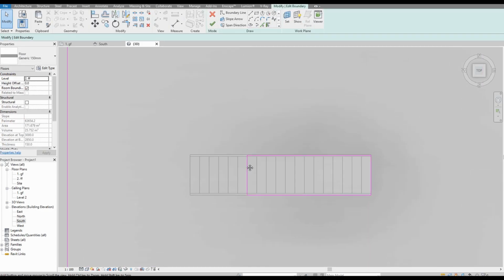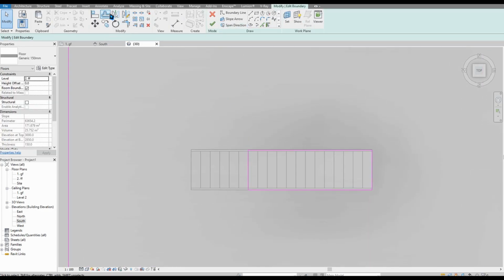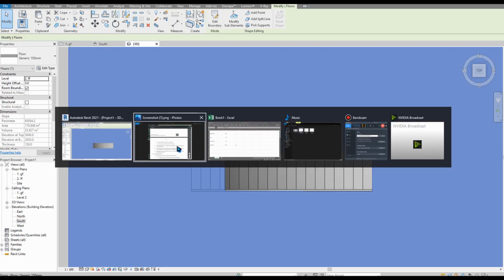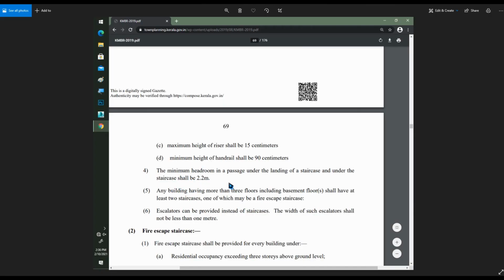Double click, and I would like to offset it 700. That's it. Now I don't want this line, so you can trim. That is the total head height I have provided here based on our rule.